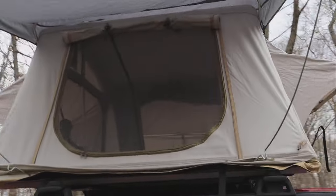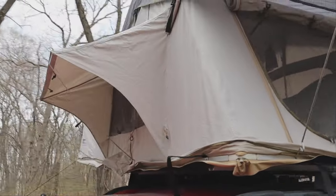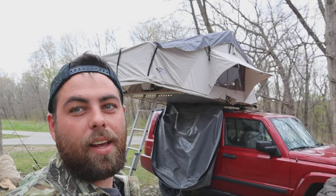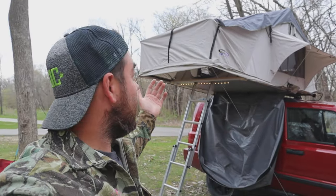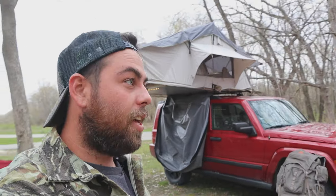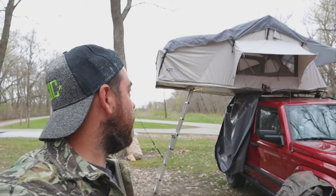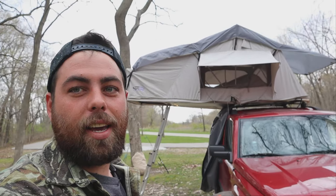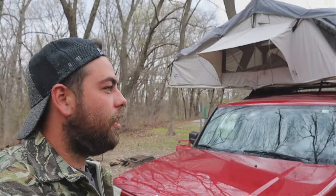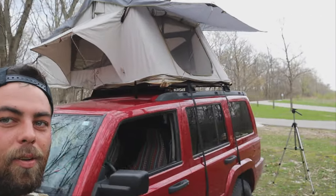Well, that was about 10 minutes of setting this up. All right, yeah, so you guys know me. I'm always trying to try something new, something different. Had a van, yada, yada, got rid of it. Got this rooftop tent. This thing is massive, and I've never slept in one before. So today's purpose of the video, we're going to be camping overnight in a rooftop tent. Kind of do a full 360 view for you guys, so you can see the whole setup.